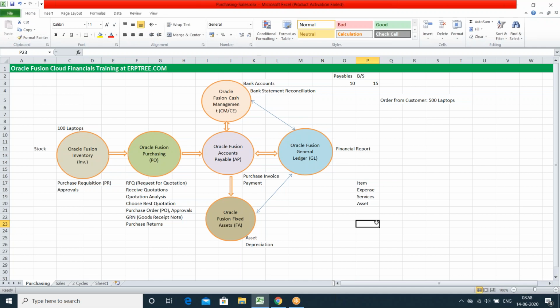By using Oracle Fusion General Ledger application, you can collect the data from all the other applications and you can prepare the financial reports. So in reality, all these departments definitely should be in touch. Okay, inventory will have a communication with purchasing, purchasing should have a communication with the payables, and payables should have a communication with the asset department and cash department. All the departments should have a communication with the common department. In reality, in the business, the different departments will have a communication with other departments. The same you can establish in the application environment also. In Fusion also you can establish.